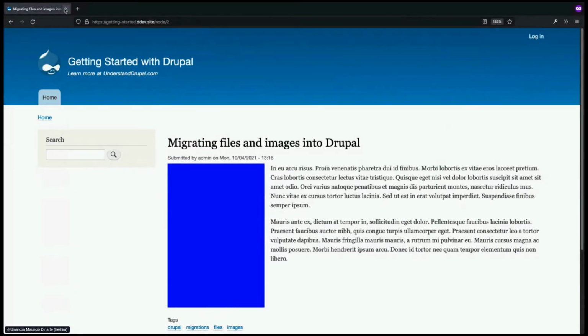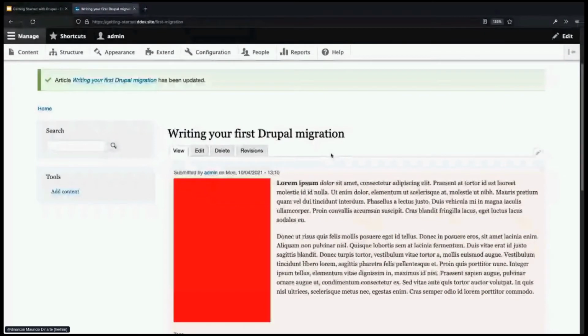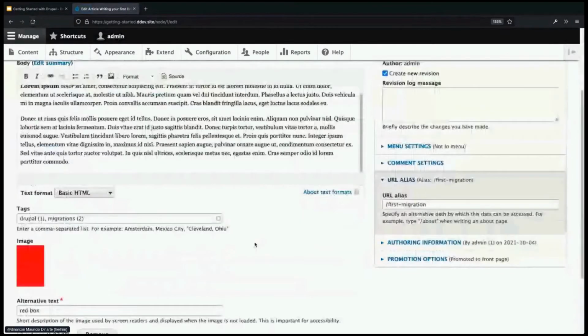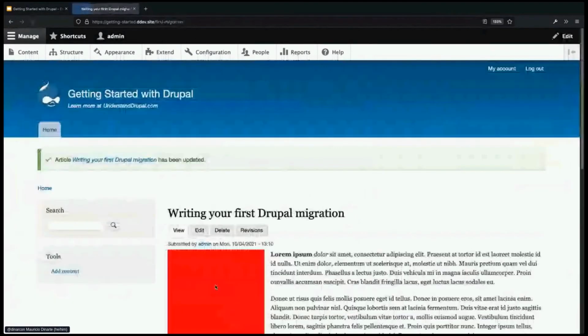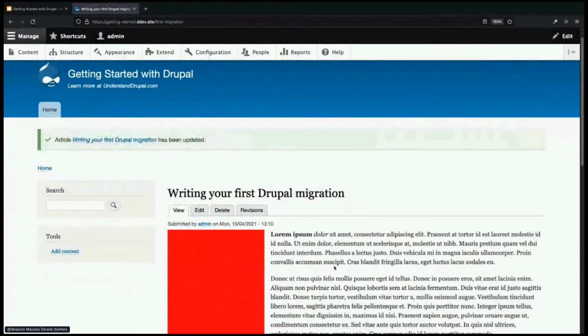So I'm going to close out of this. I just wanted to point out that you can have unpublished content. For example, if you are writing a long article and you don't have all the information, all the facts, if someone else wants to review it before you publish it, you can still store the content on Drupal, just mark it as unpublished, and it will not become publicly available until you toggle that switch. So I'm going to click edit here, and I'm going to publish it again, and that pink background is going to disappear. And if I were to open a new page, in incognito mode or in a new browser, it will now be possible to visualize it.